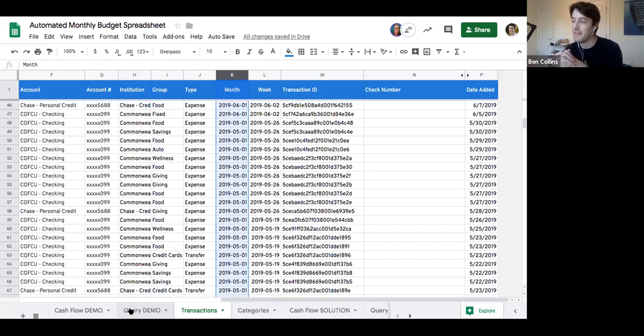So it's a really amazing function. The way it works is that you choose your data sets and then you use a sequence of expressions, similar to SQL, which is a language for databases, that allows you to tell Google how to analyze and return your data.